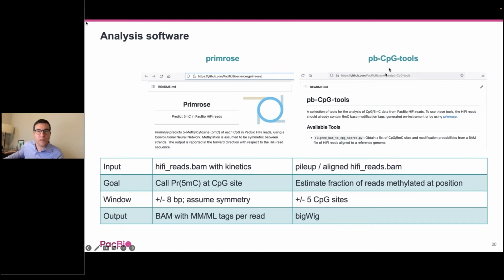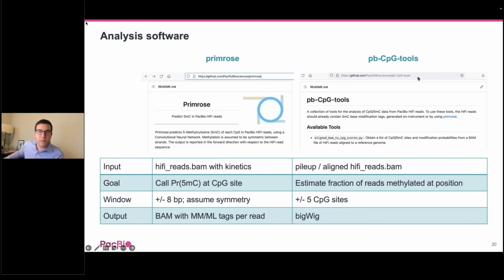So to look at these two analysis software tools, Primrose, which is the methylation caller, its input is the HiFi reads BAM with kinetics, and its goal is to call the probability of 5-methylcytosine at every CpG site. It looks at a window of plus or minus 8 base pairs around the CpG site and it assumes symmetry, and it outputs a BAM with the MM and ML tags per read. This is processing individual reads.